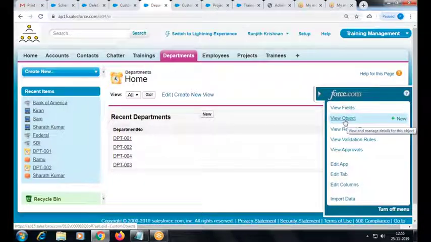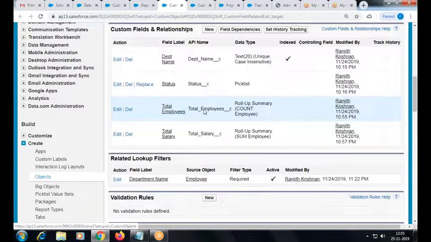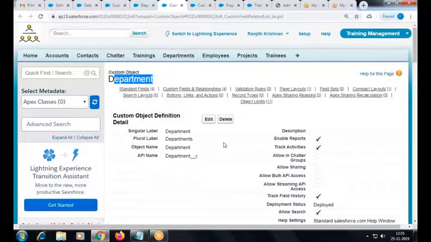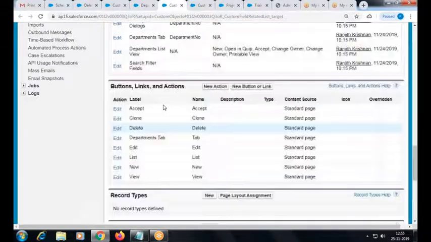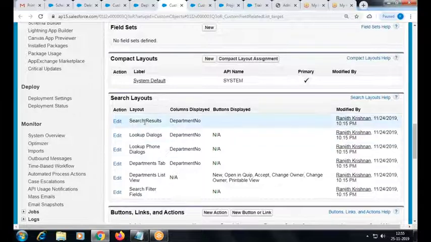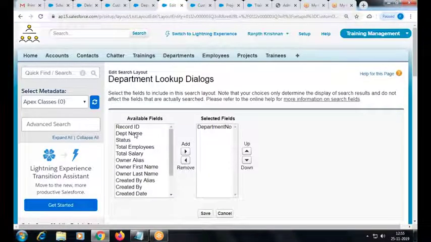Either way, you can go to the setup, build, create objects, or else the tab is selected, and from here also I can go to the object section. Which section do I have to go to? Search layout. So what is the layout I need to modify? Lookup dialog.